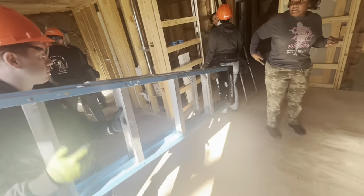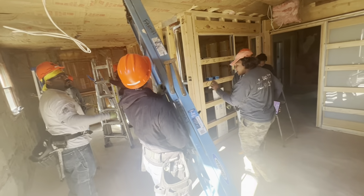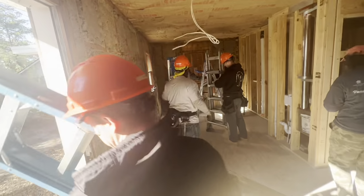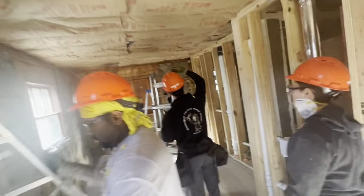You might not need this, that big one. Slow down. Start marking the ceiling and start marking the floor. I promise you it's going to make your life easier. Mark the ceiling, the floor first. Yeah, that one might be too big. Let's start marking and start hanging. We'll be back.